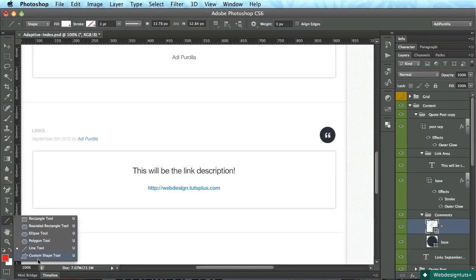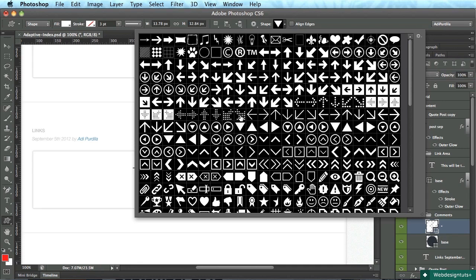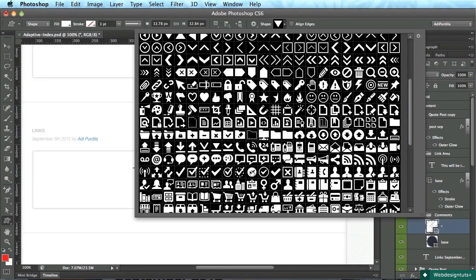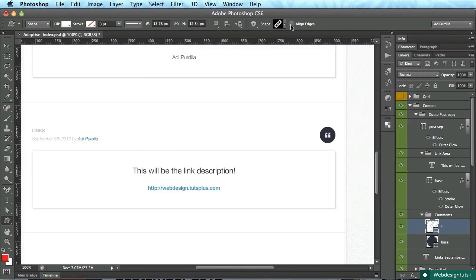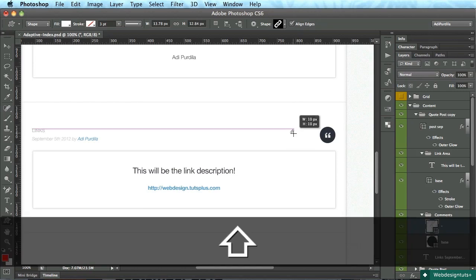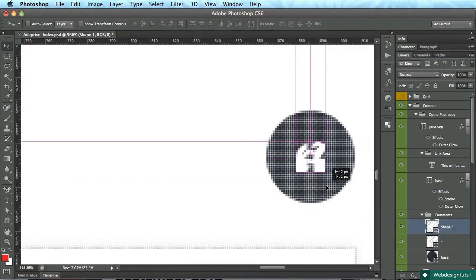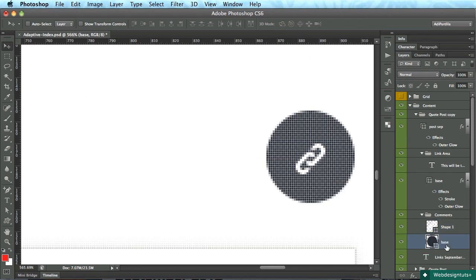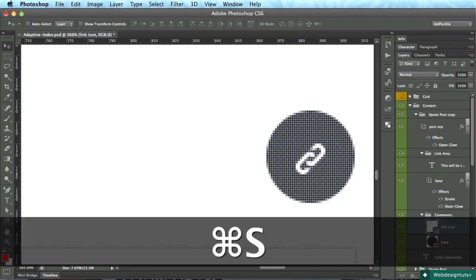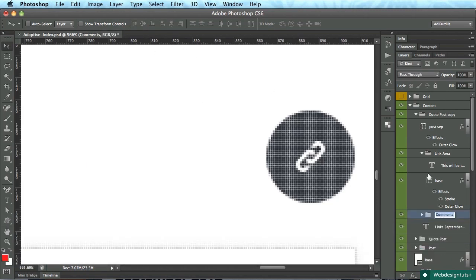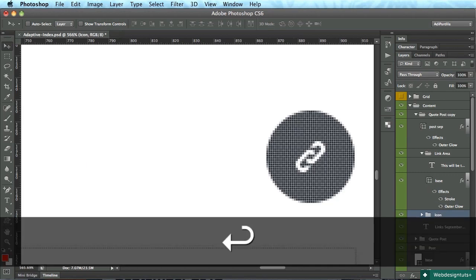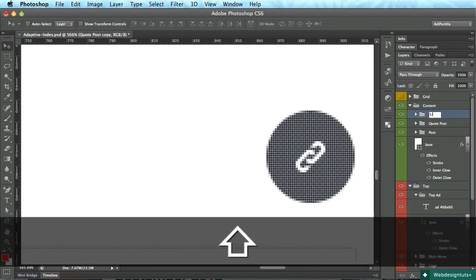So let's grab the custom shape tool, and I think I had a shape for, oh, there it is. Click align edges, and we'll make a shape that's about 12-14 pixels in height. Okay, we'll bring it up. Link icon, do a quick align. We'll rename this to icon, and we'll rename this to link post.